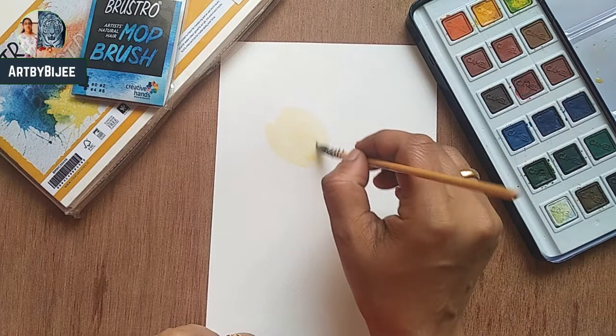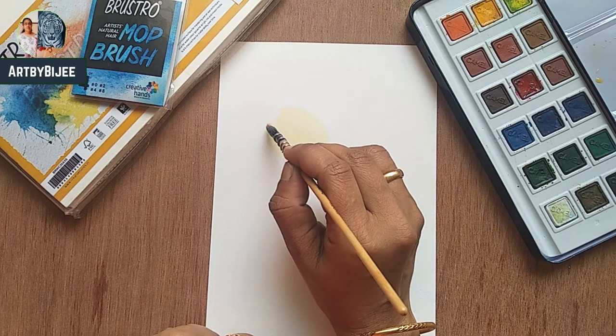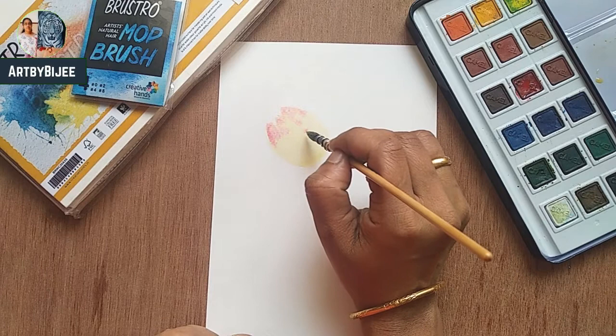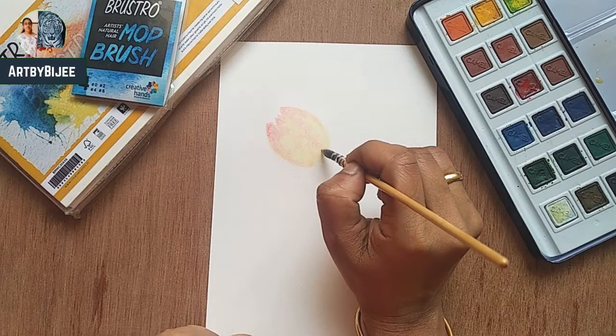Now I am taking crimson color, thinning it with a little water and applying it to the tip of the flower. Slowly spread it downwards. Repeat the same process for the second tulip.